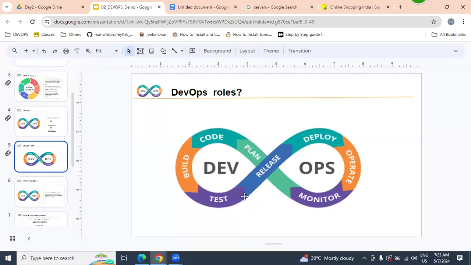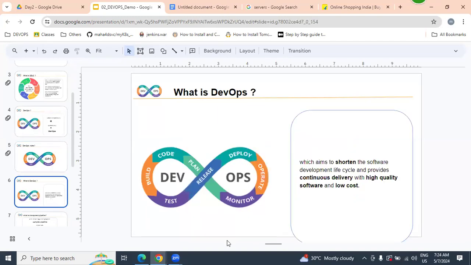DevOps is an automated process which goes from the dev environment to operations. While implementing an automated process, usually the developers are writing lines of code. These lines of code we are going to deliver into the production environment.